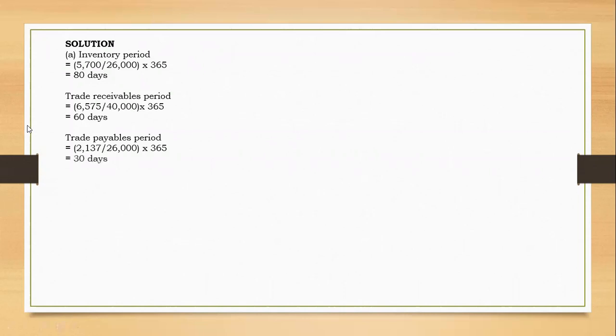So just plug there and obtain 30 days, and then you can determine your working capital cycle, which we said we just take inventory holding period, that is 80, we add trade receivables period 60 minus trade payables payment period. All right, in the formula, I deducted the 30, so no problem. We have 110 days. What does this mean?